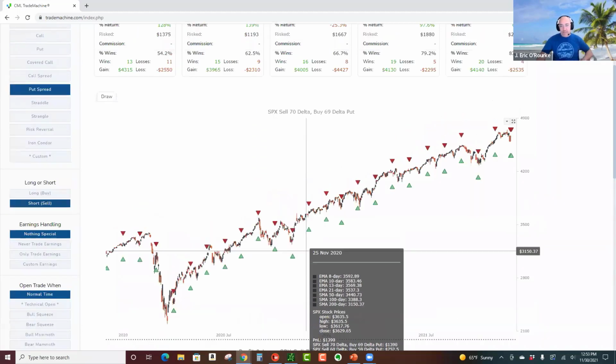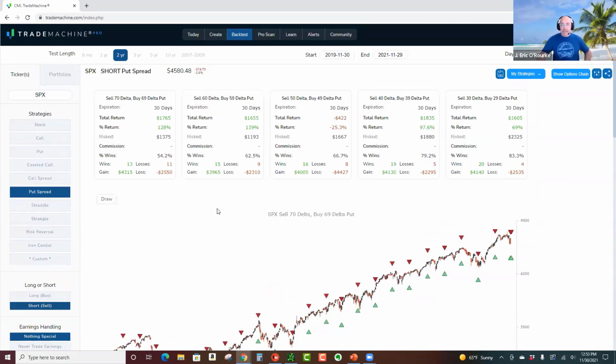And we can do longer. It just takes a little bit longer, but just from a general sense, and sometimes you get this one's kind of weird. I would want to kind of examine this one a little bit, but in general, your win rate is higher, right? So you have a 54% win rate for selling in the money, which doesn't make sense, right? None of this makes sense actually.